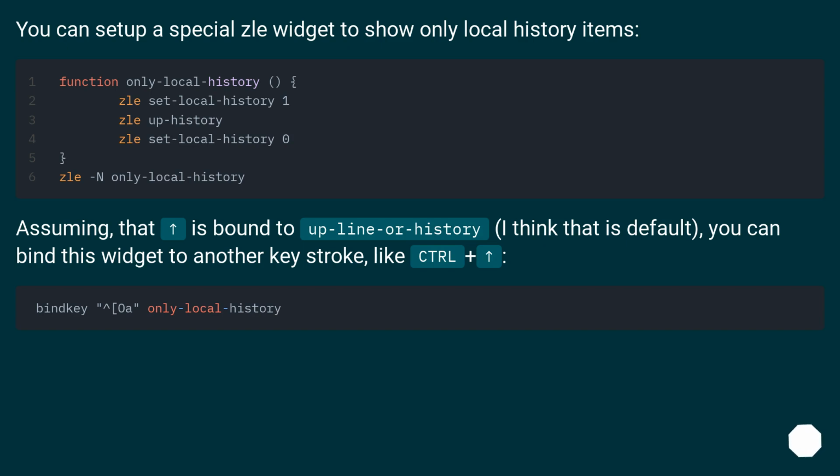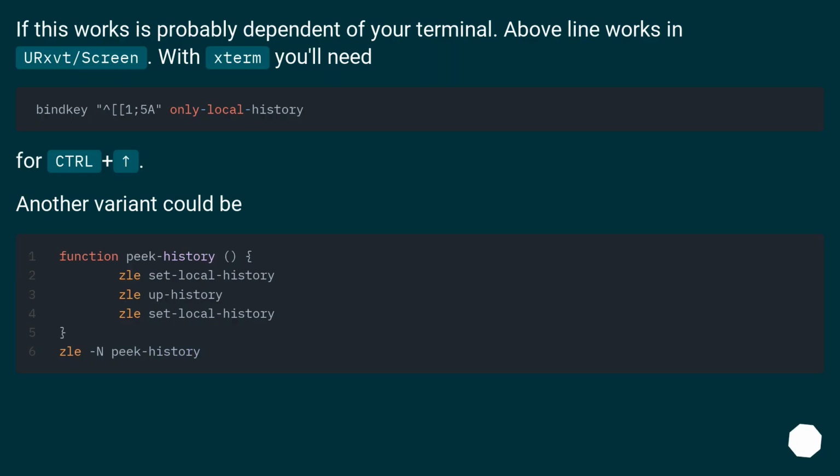You can set up a special ZLE widget to show only local history items. Assuming that is bound to up-line-or-history, I think that is the default. You can bind this widget to another keystroke, like Ctrl+. Whether this works probably depends on your terminal.